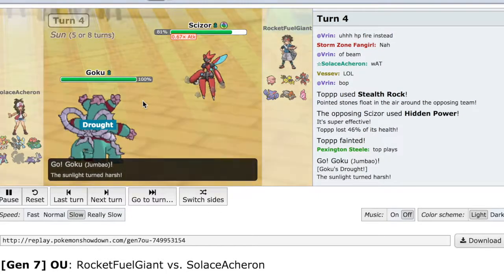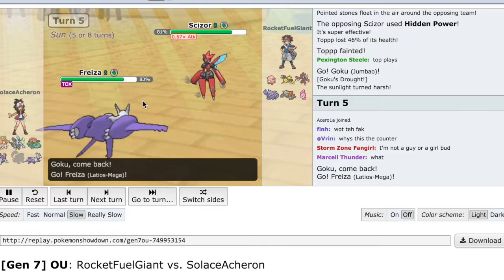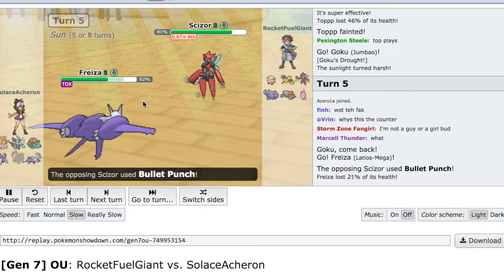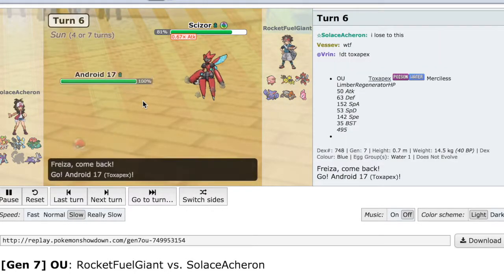And we're in pretty bad shit. I go out to my main man, Goku, my Jumbo, and I decide, maybe he knows something about this. He looked it up. He knows that I live Bullet Punch and I can kill him with Flame Burst. He doesn't know that and goes straight for Bullet Punch. So I have that in mind.